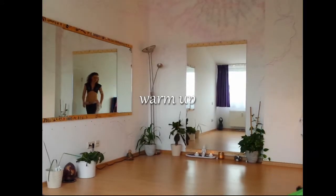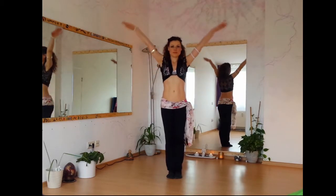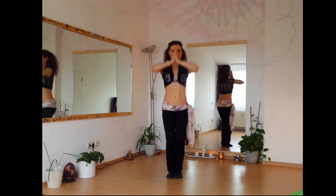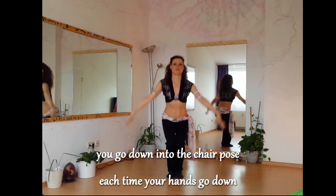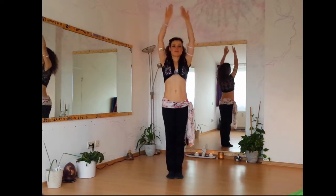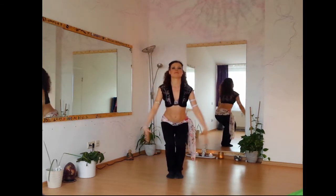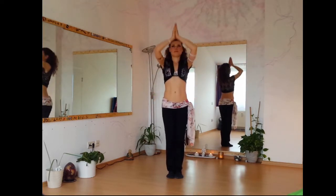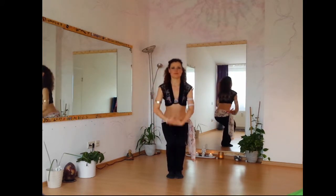Well, we are going to warm ourselves up, so let's take a deep breath and drive the arms up. Hands together, namaste, go down into the chair pose and reverse the motion. Arms out and down and cross them and again. Arms up, hands together, namaste, chair pose. Watch that the knees don't go beyond your toes. Keeping the spine nice and elongated and the abdominals engaged. Going a little deeper into the chair pose each time.